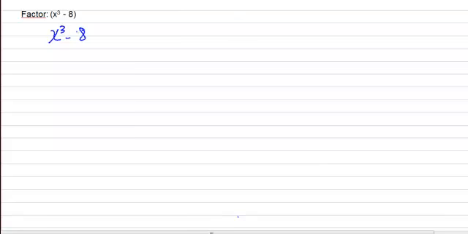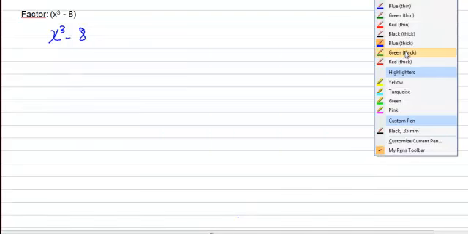Now I'm going to talk through this. I'm going to try to make it as slow as possible without it becoming too horribly tedious. So let's go ahead, and the first bit is we recognize it's perfect cubes. Now I'm going to write my little parentheses here, and I'm going to take the cube root of the first term. So the cube root of x cubed is x. I bring this first sign down, minus, and the cube root of the second term is 2. So that is the first bit.